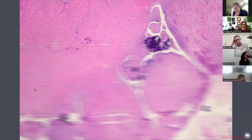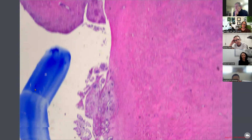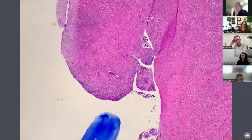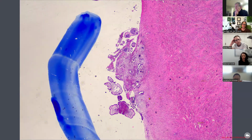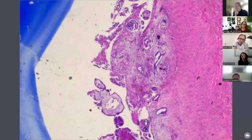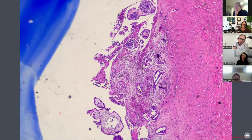Sorry, I'm trying to find my right section here. That's one. So this is elsewhere. If you keep moving around, we now have more surface, again minimal proliferation, but still present. But as we dug deeper into this case, we found that she actually has implants across the surface of the ovary and also up into the abdomen. So this is an autoimplant because it's on the surface of the ovary. But you can see that classic thing where it's very shallow. It looks like it could be pulled off. Oops, got a bit of high power there.